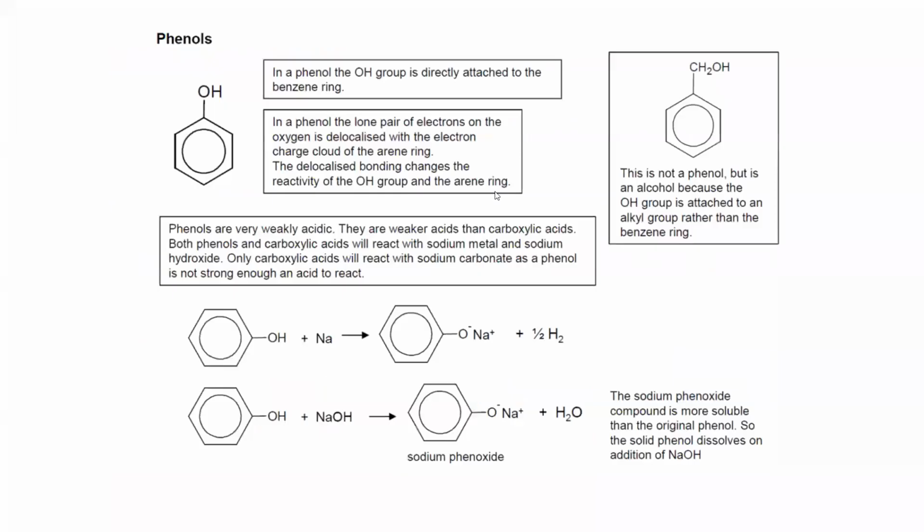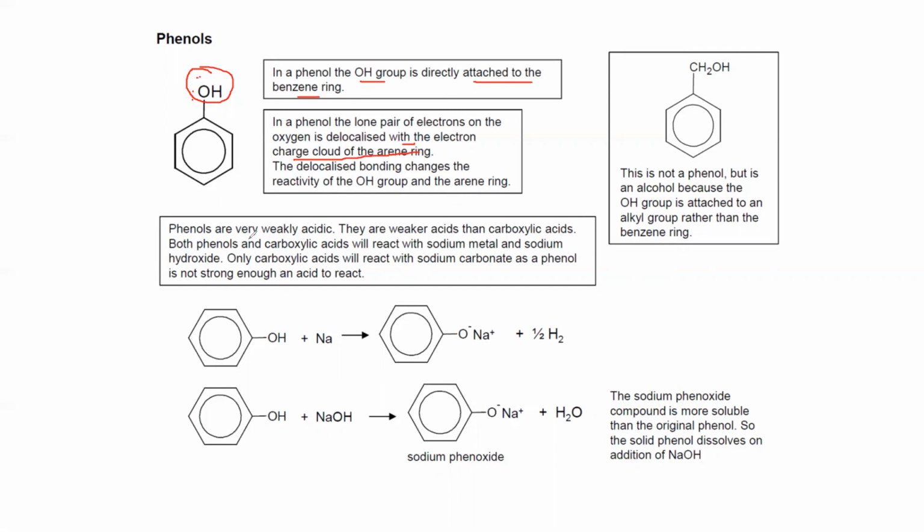Then the phenol group. When on a benzene ring we have a substituent group OH, we call that a phenol. So in a phenol, the OH group is directly attached to a benzene ring, and these solutions are acidic. Why are solutions of phenol acidic? Because the bond between carbon and oxygen is stronger, so it can lose its hydrogen, which makes it acidic. So in a phenol, a lone pair of electrons is there on oxygen, and that increases the electron density of the arene or benzene ring.